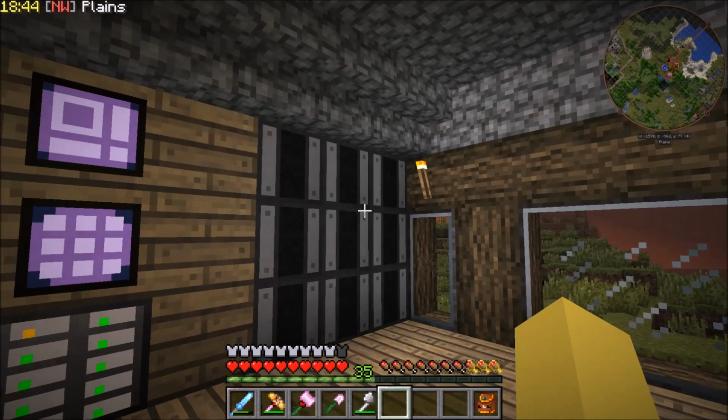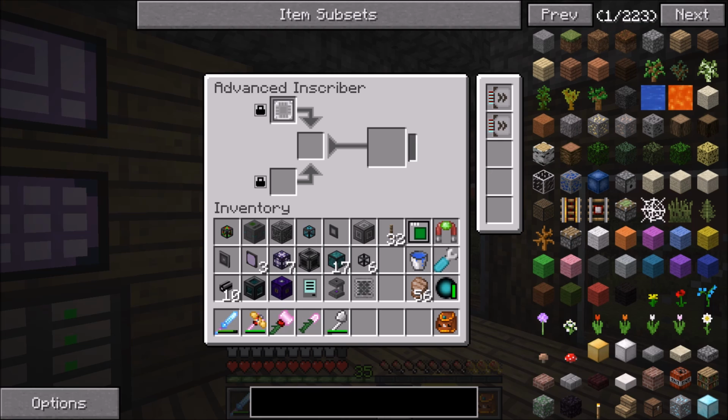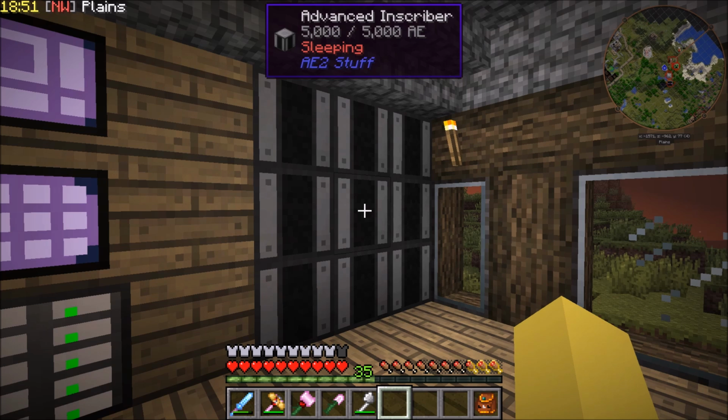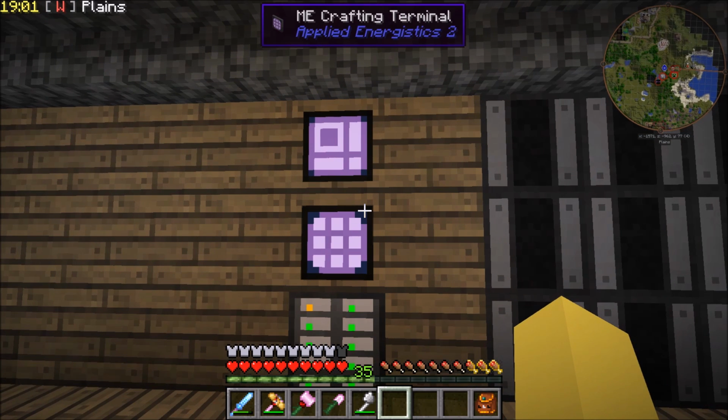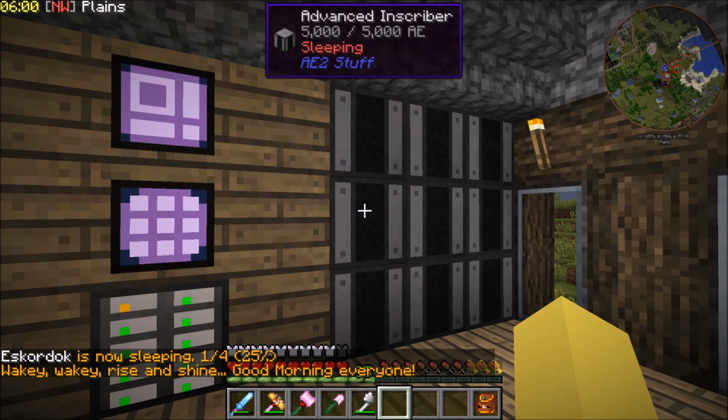So we now have 9 fully automated inscribers, all of which have 2 acceleration cards in them, which is awesome because now they pretty much make them instantaneously. Like, you can put 5 in here if you really wanted to, but there almost is no point. I get pretty much over 1 a second if I request them, so I don't know why I'd ever need them faster than that.